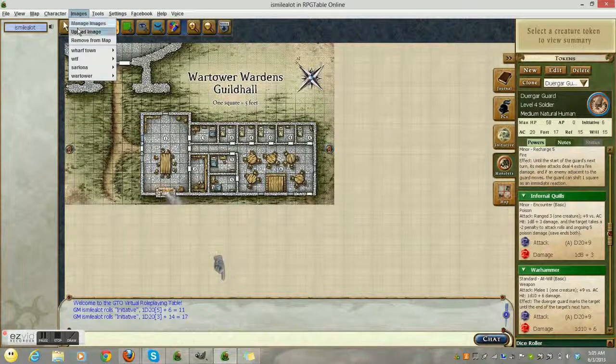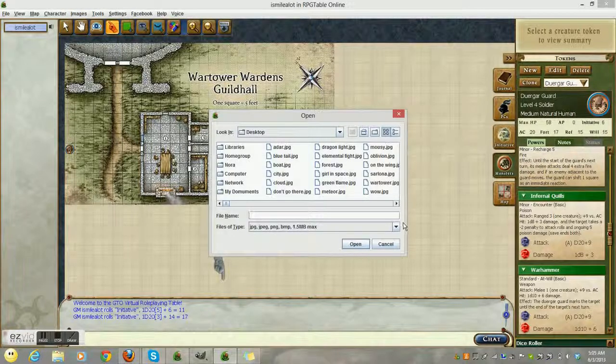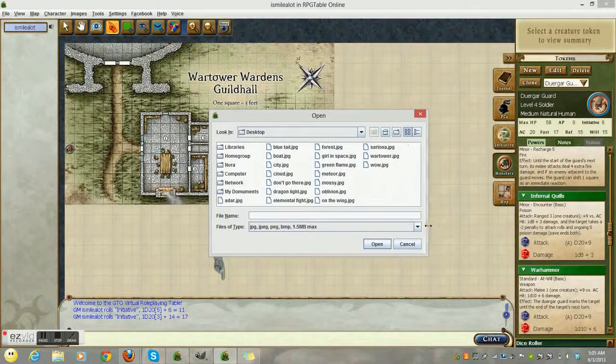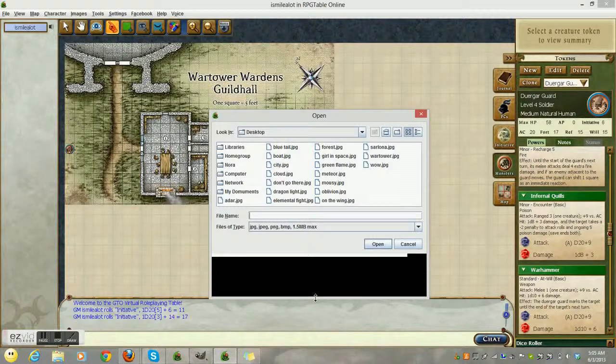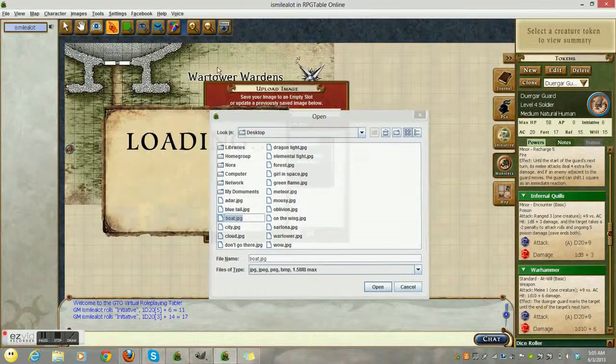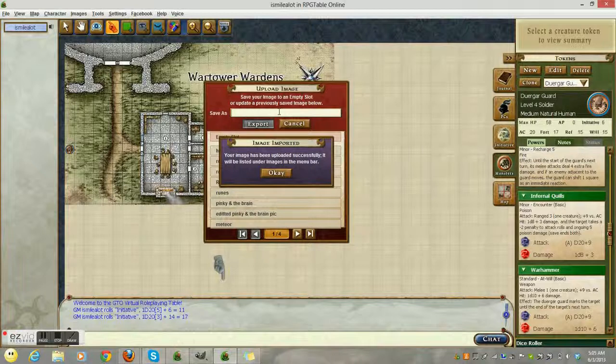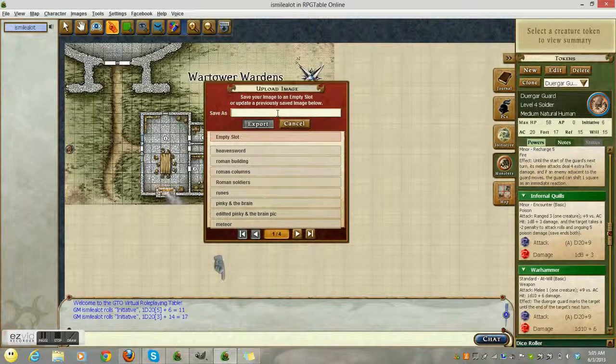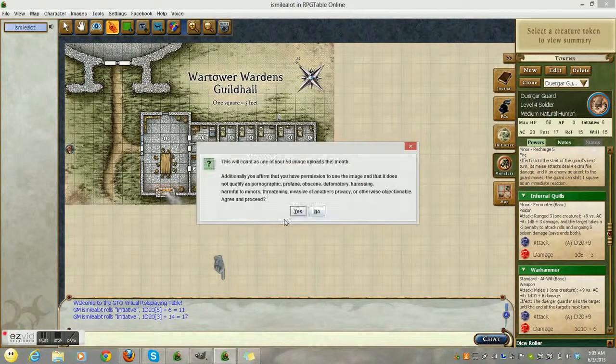Then you're going to go to map. Make sure you have a nice, fresh, clean map. It will overwrite. So if you don't need that image anymore, you can go ahead and overwrite it. But it's more fair to say that it just piles it on top. So if one map is bigger than the other, in some way you're going to see that edge. All right, we're going to go ahead and upload the boat map. And once we've done that, we're ready to add them to our table.